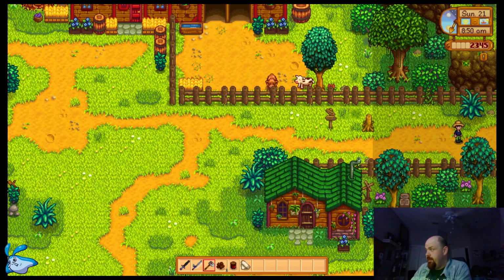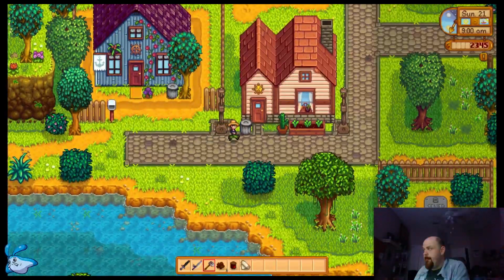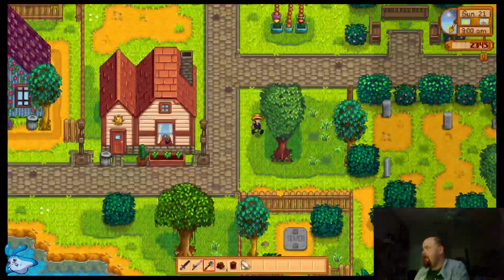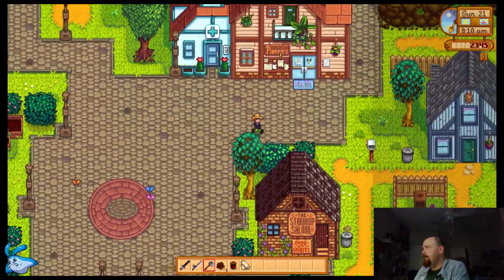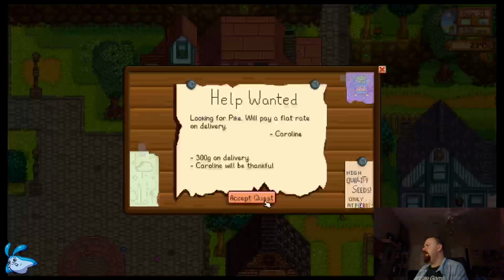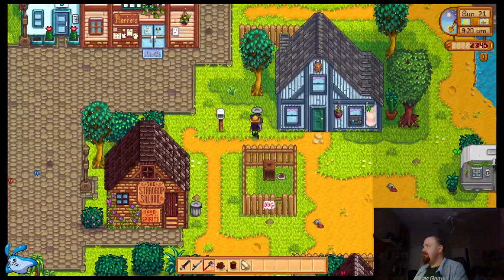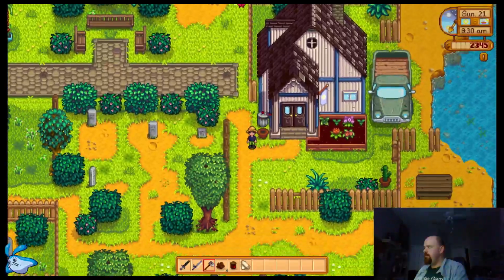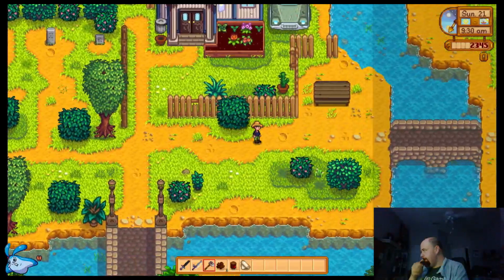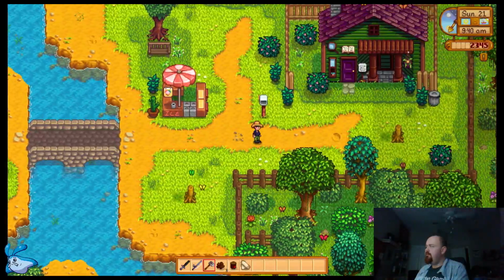Alright. Go to town. Okay. Looking for a pike. Oh, okay. And Caroline wants a pike. In that case, it's river fishing. Pike is river, right? Yeah, pike is river. That just determined what fishing I'm going to be doing. Thank you, Caroline.